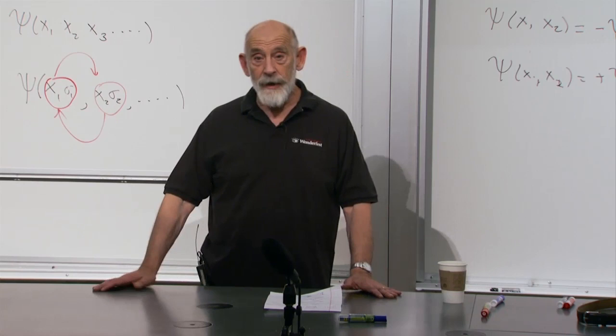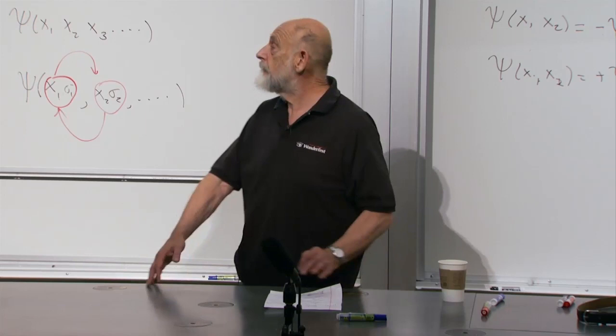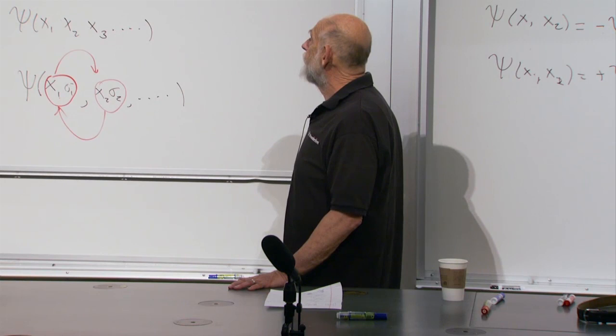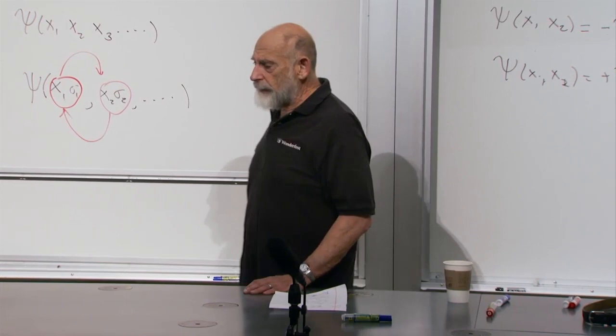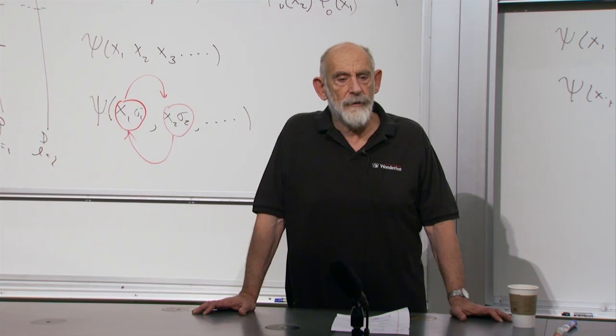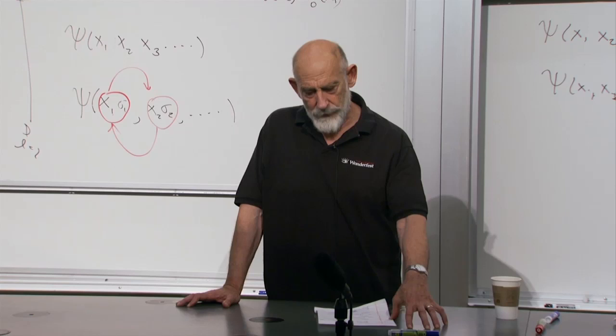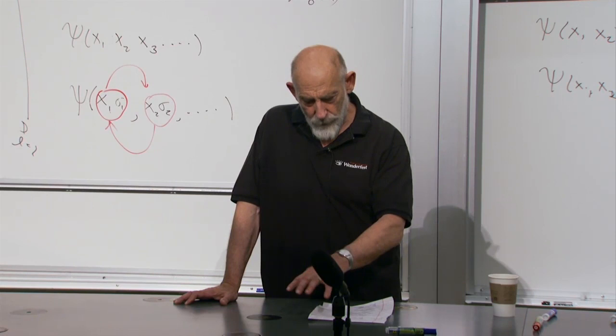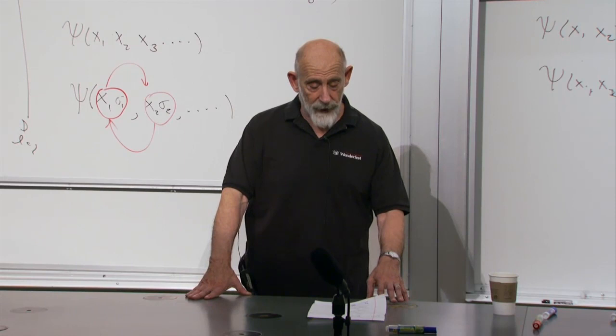Yeah. When you had particle 1 as psi 0 and particle 2 as psi 1, you wrote that as the product. Why not the sum? Oh, no. The sum of two wave functions is a wave function for one particle. It's simply the superposition. To build a theory of two particles, the state vectors are in a tensor product space of the wave functions that depend on two variables. And no, you wouldn't want to add them. Adding them would correspond to putting a single particle into a superposition of states.